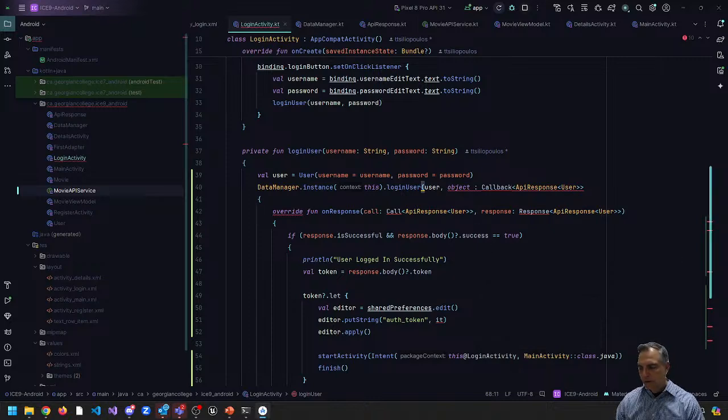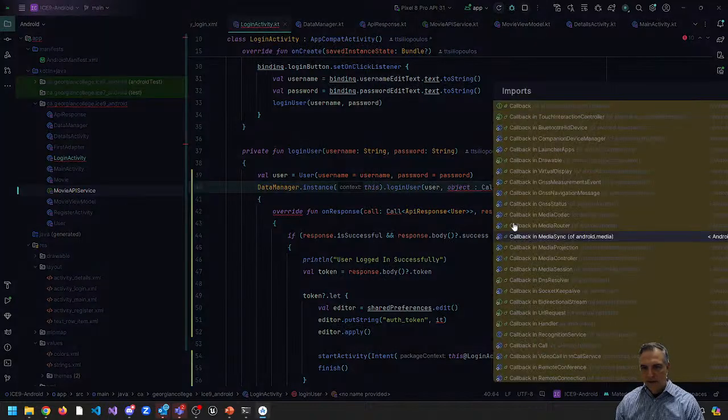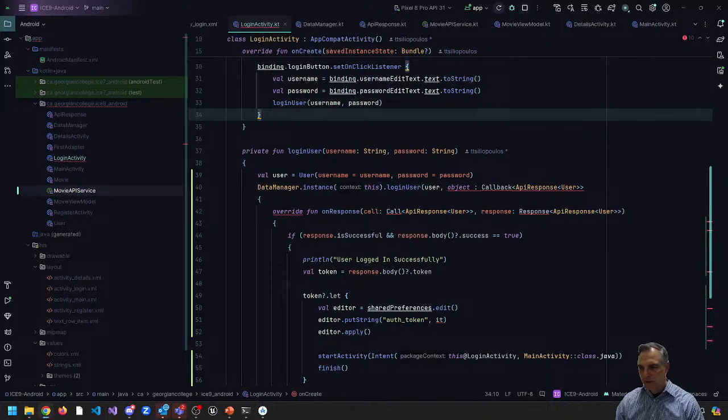What we want to do is say that the data manager instance, we want to log in the user, and we're going to call the callback itself, which is missing the class. We'll add in the callback class. Let's make sure that the proper imports are there.